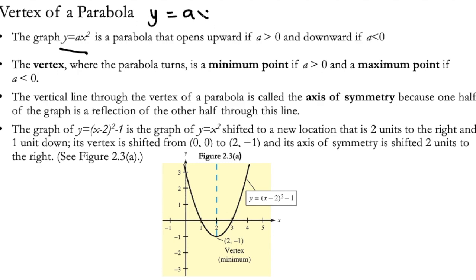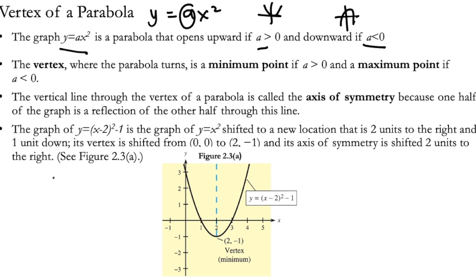The y equivalent to ax squared here, if the a value, the constant or the scalar, is positive, then it will be U shape. But if the a value here is, let's say, minus 5, which is less than 0, a negative value, then it becomes an inverted U. So the vertex here, where the parabola turns, is a minimum point if the value of a, the constant attached to x squared, is positive. But it becomes a maximum point if the a value here is negative.